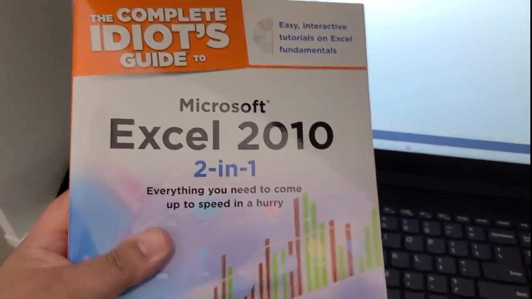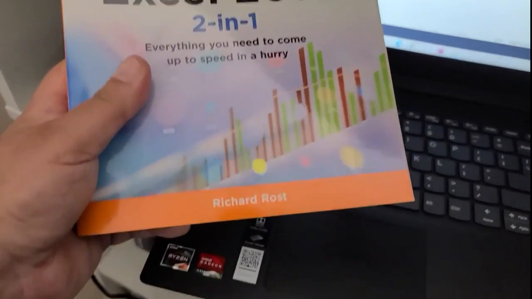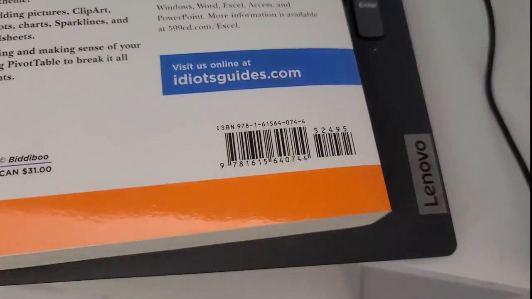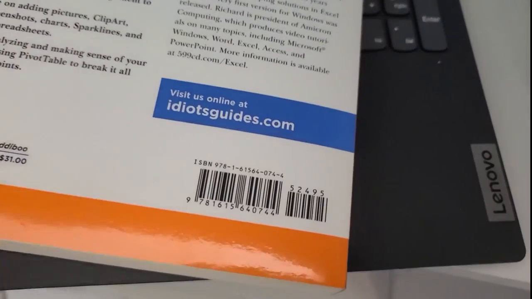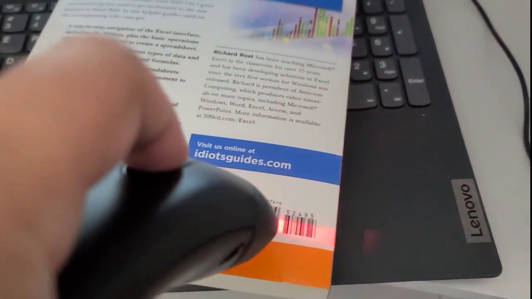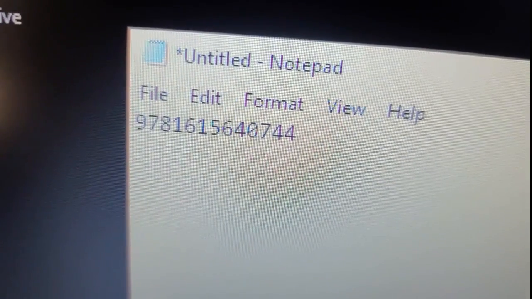So I've got my laptop set up with my little handy-dandy barcode scanner. I got Notepad running. I got a copy of a book here written by some really cool dude. Wonder who that is. Okay. And on the back of every book, you'll find, of course, a barcode, an ISBN barcode. Take my little handy-dandy scanner, just like this. You've seen this happen in stores a million times, right? And there it goes. And there goes the number right into Notepad.